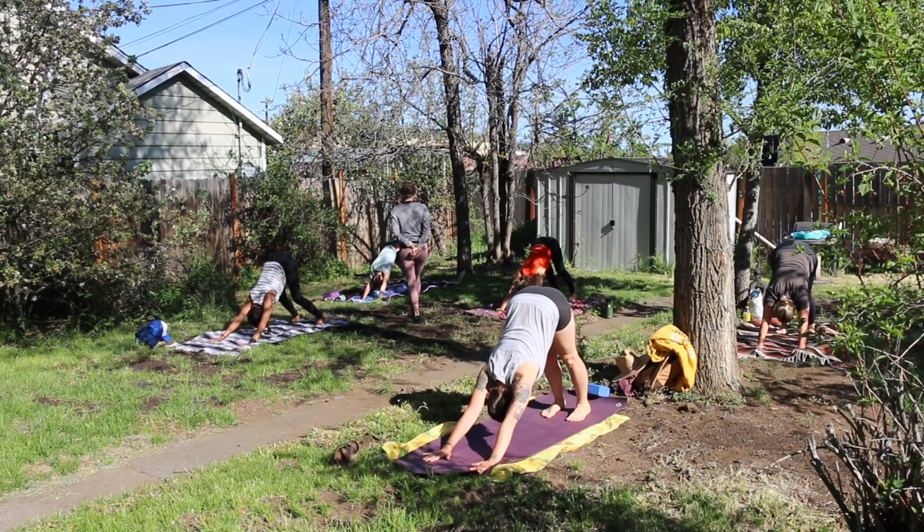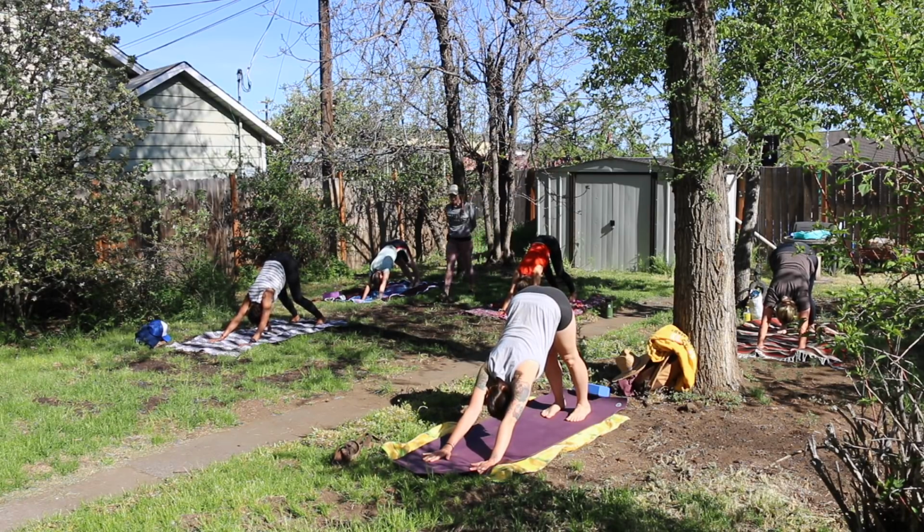Big inhale through your nose. Stick out your tongue, let it out through your mouth. Again, lion's breath in. Stick out your tongue, let it all go.